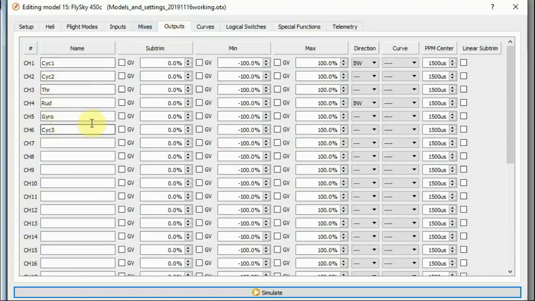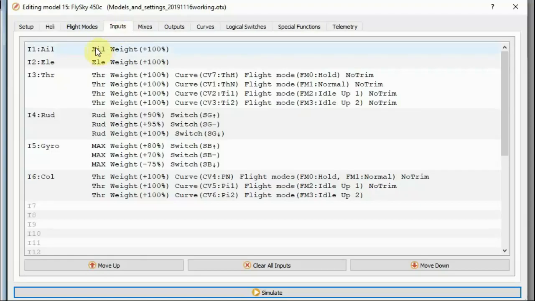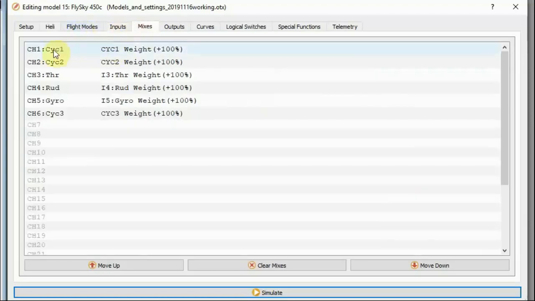This is where my outputs get named. Names are only important for clarity. This is where they get reversed. We've discussed my mixes. This version doesn't have any mixes, except you've got to be very careful. Of course, you've got to take the cyclic inputs. If you define stuff on the Heli page and then don't use these cyclic 1, cyclic 2 and cyclic 3 inputs for anything, then anything you do on the Heli page does nothing. All the Heli page does is create these cyclic 1, cyclic 2 and cyclic 3 values, which can then be used and put out to a channel via the mixes page.